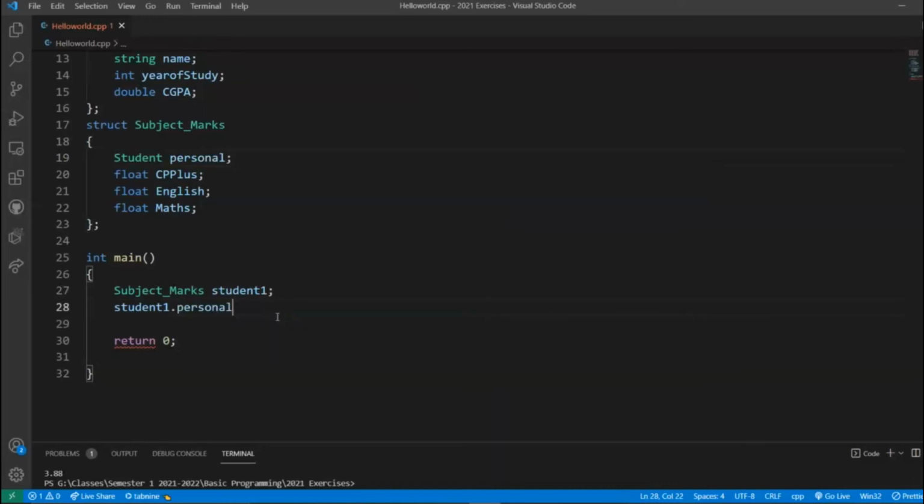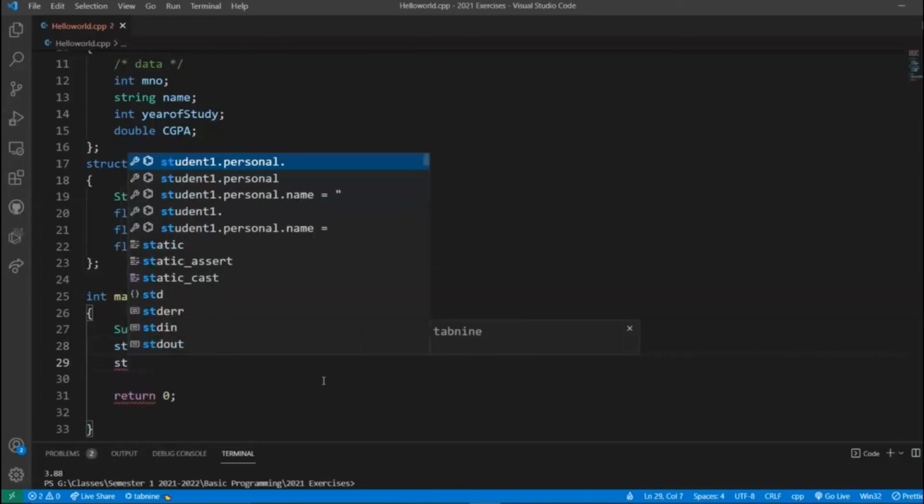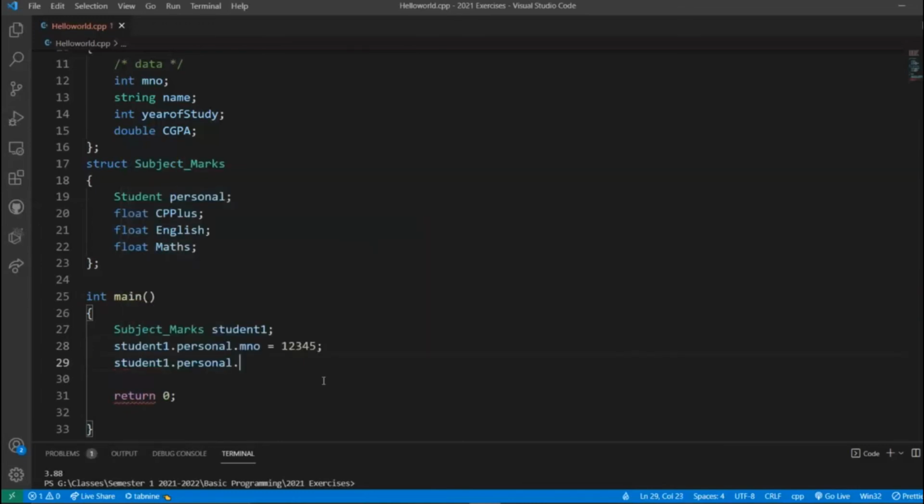Okay, but personal dot again is what? Metric number is 1 2 3 4 5, and student 1 dot name equal to Alex.